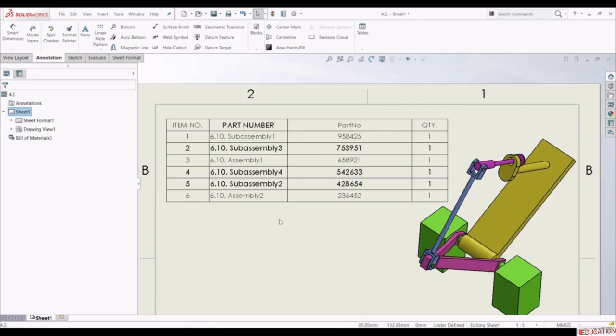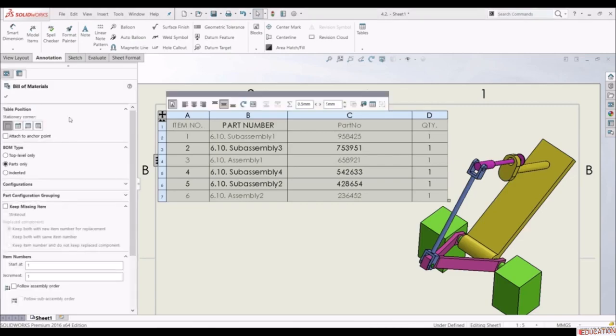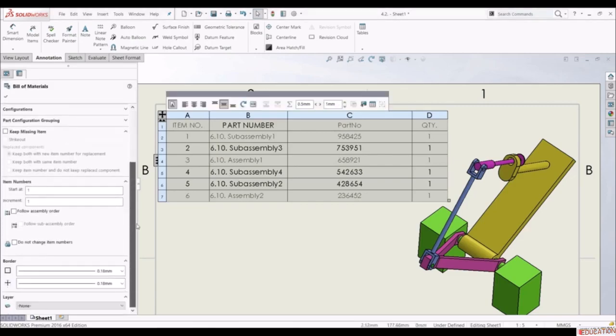Now we're gonna show how we can order our item numbers. Let's click above this table here, and here we have some options. Here we have item numbers. We can start our item numbers by 1. As we see here, we have 1, 2, 3, 4, 5, 6, and we can have increment by 1.